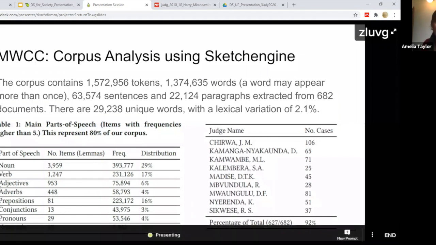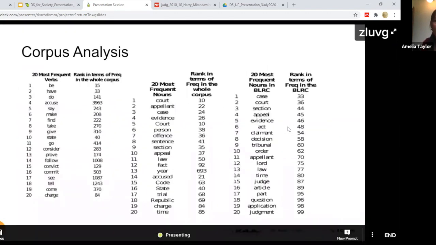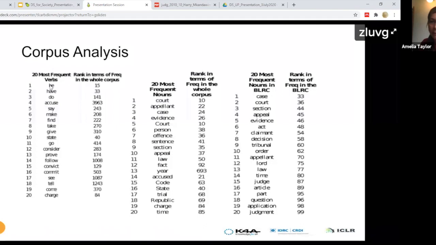So you can see there that we can look and analyze our text with respect to part of speech, the frequencies in which these occur. It also gives us an idea of the lexical variation of the text that you are looking for, and this is quite useful. I'm going to skip this slide now. It also allows you to analyze the text in terms of the most frequent verbs used. Now, a lot of the things that we are looking for, especially for classification and topic extraction, are terms that have legal meaning and legal weight.